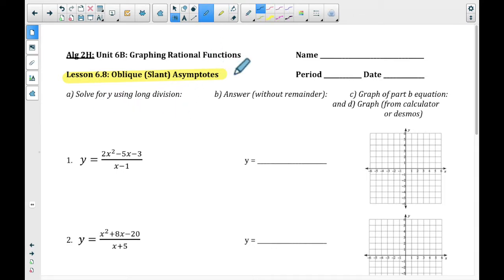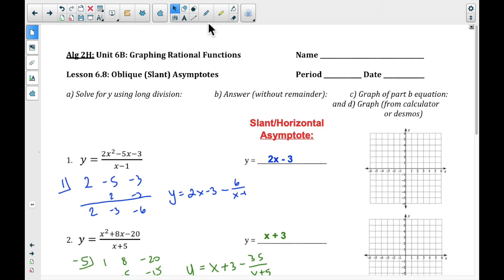It says long division, but you could do synthetic division. So for 1 and 2, you can do synthetic division and set it up, or if you wanted to do long division, you could, whichever way you want. So 1 through 5, you will do long or synthetic division. On 1 and 2, you have to do synthetic. Number 3, you have to do long division. So let's just do 1 and 2 with synthetic, and 3 and on with long division. Take a second, pause the video, and do that.